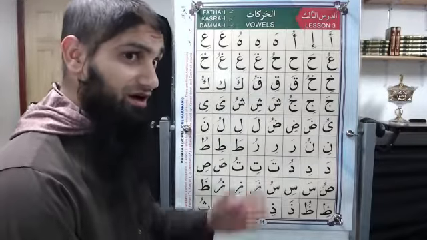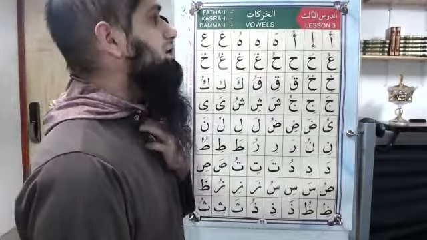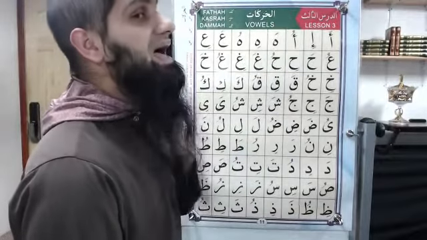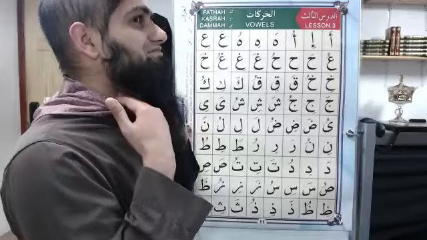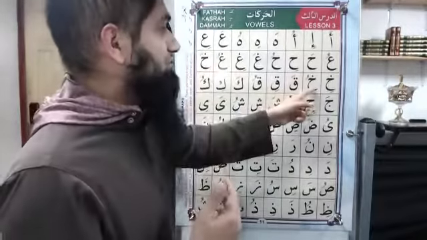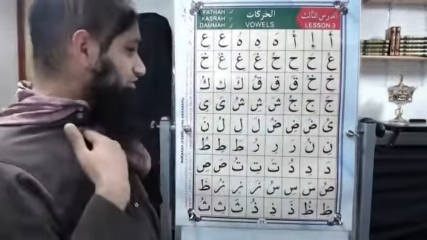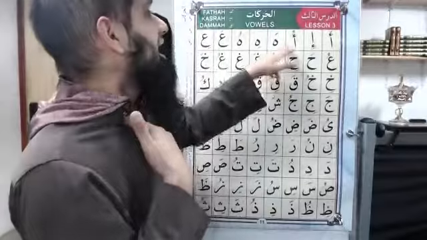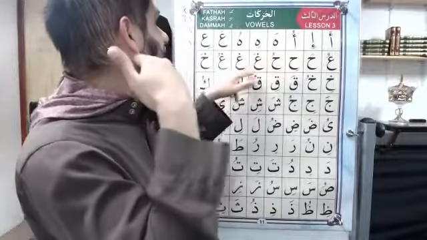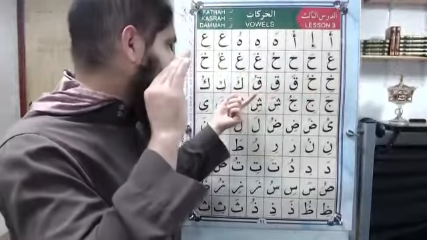These are Makharij. If you realize, Hamza comes from the bottom of the throat. Then Ha and Ayn come from the middle of the throat. Then Ghain and Kha come from the top of the throat. Then Qaf is the last part of the tongue. We're starting from the throat, coming out. Hamza, Ha, Ayn, Ha, Ghain, Kha, and then Qaf, the last part of the tongue, and the Kaf a bit further out.